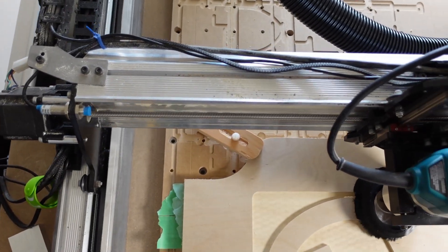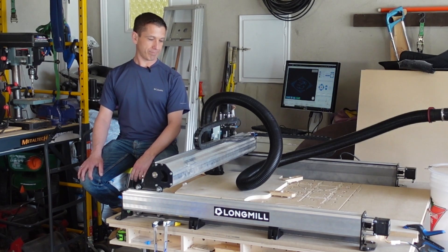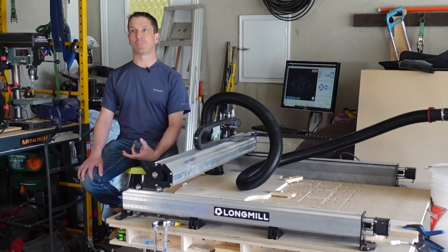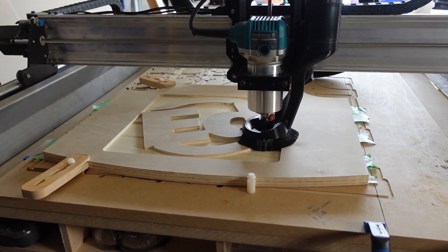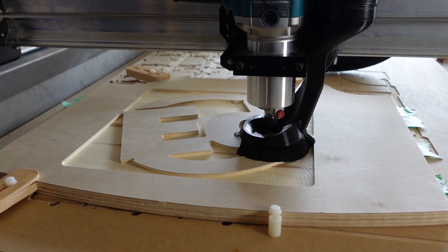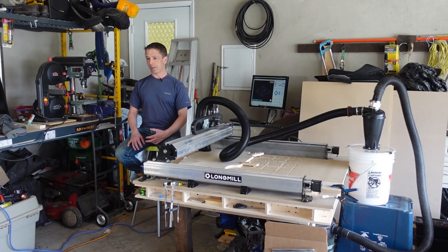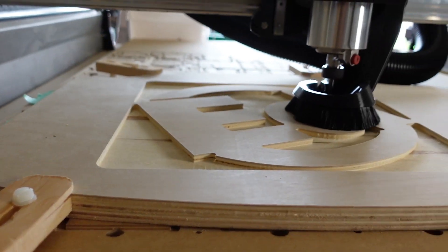My expectation was to be able to turn my straight-line drafting into accurate cuts and accurate designs. I'm not much of an artist — I'm more of a designer type. And interestingly, it has adapted and allowed me to see that I can get into things I can't do freehand. I can't sketch, but it translates my visions into something real, something truly physical.